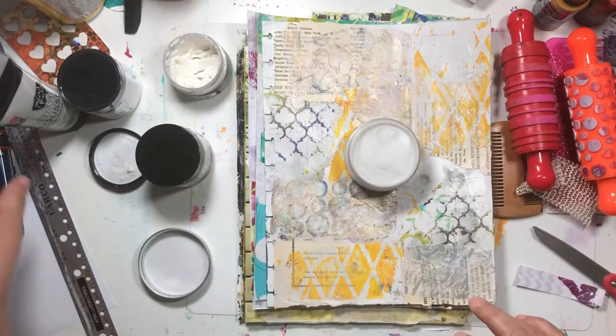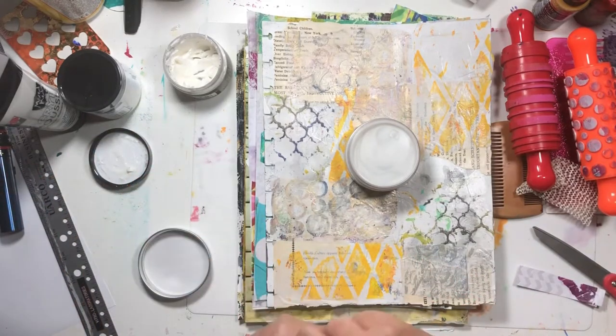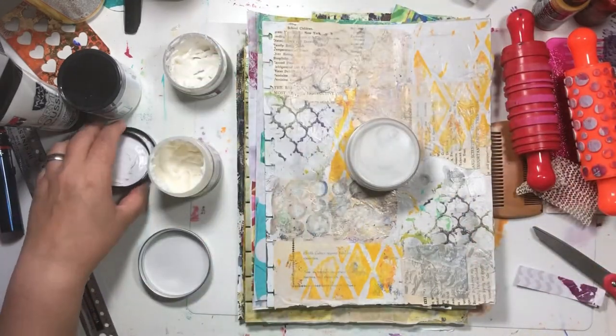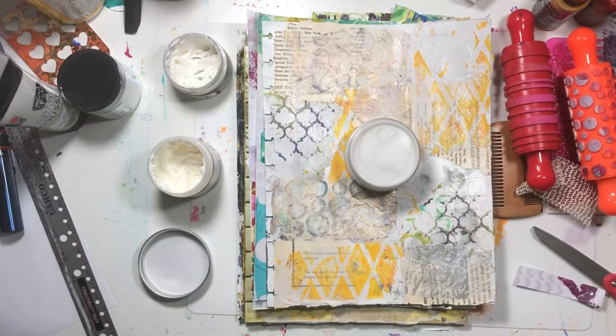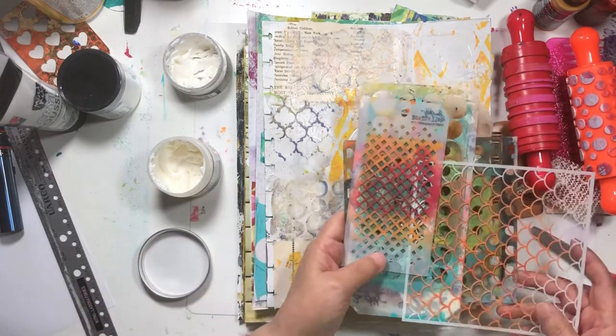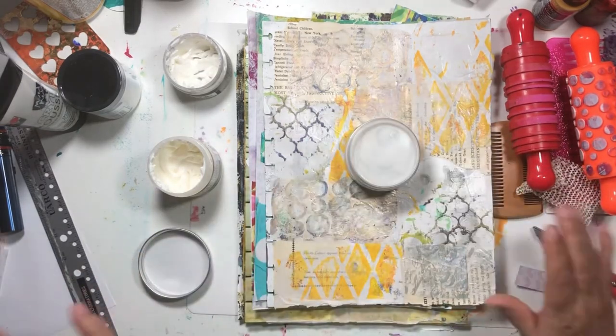We're going to get all these open. I have extras for the ones that I don't have very much with. I have all kinds of textures. We're going to grab some of our handy dandy stencils and we're ready to go.